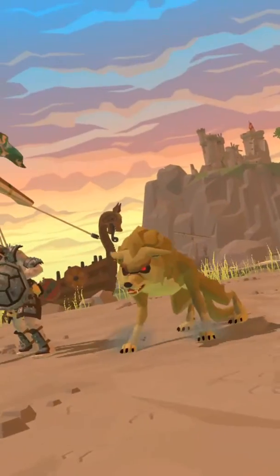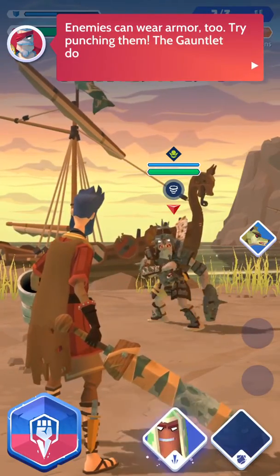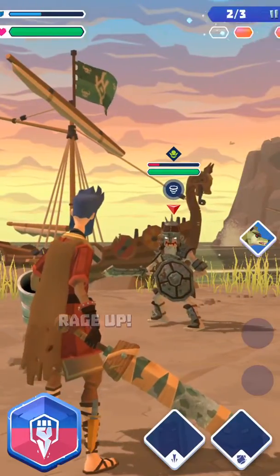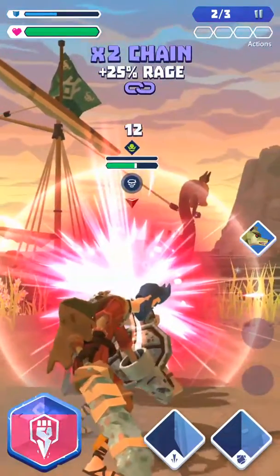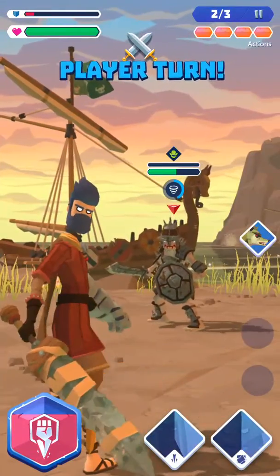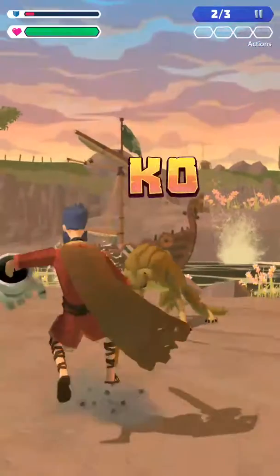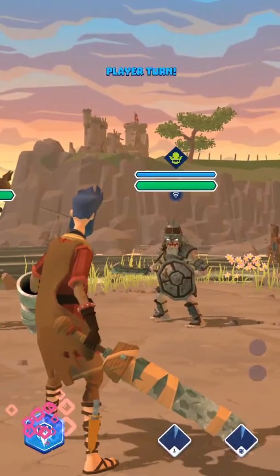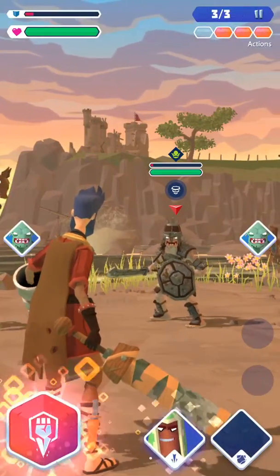Okay, round 2. We have the weird wolf guy and the shield guy. First, oh, that's the shield guy. Enemies can wear armor. Hitting them with the gauntlet does extra damage to the armor. Okay. Ash, oh, bang. Ash did quite some damage. Okay, come on. Oh, Ash, remember I used one of my heroes that actually took some of my thing. Okay, now let's check out the mean guy. He has armor. One more smash. Bang, and then Ash is a kill.